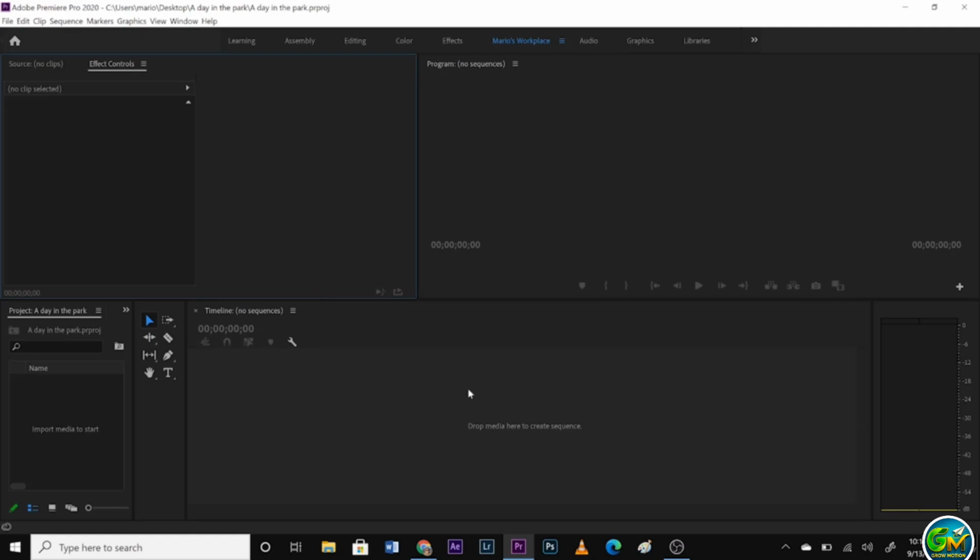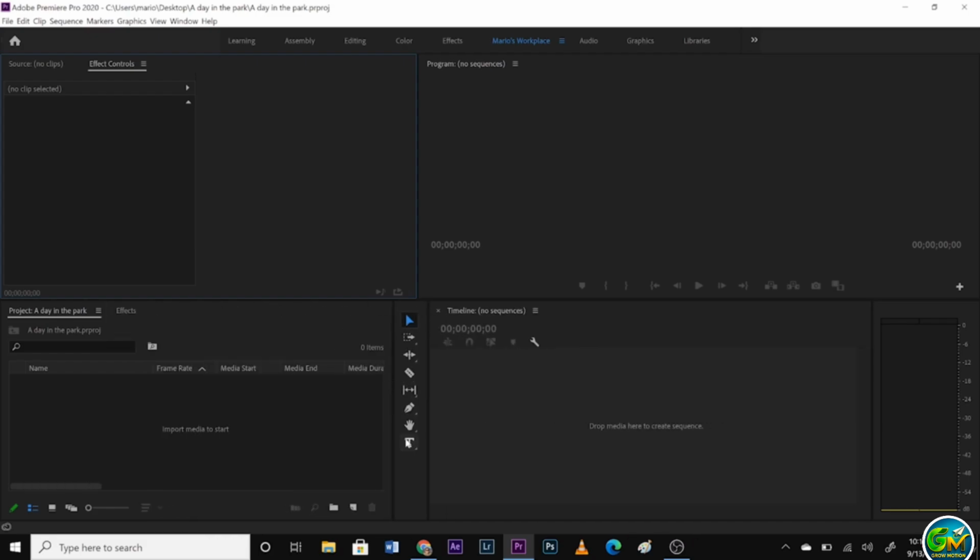There you go. Premiere Pro has a very user-friendly layout, and it's easy to arrange too. So as you can see, you can move it here. If you want this to be bigger because it's more comfortable for you, you can move it. It's really user-friendly. So let's talk about the main parts of this so you will understand. Sometimes when it's the first time you come here, you see that it's a little complex, but not at all. It's very easy. You just have to know what everything is and what it is for.